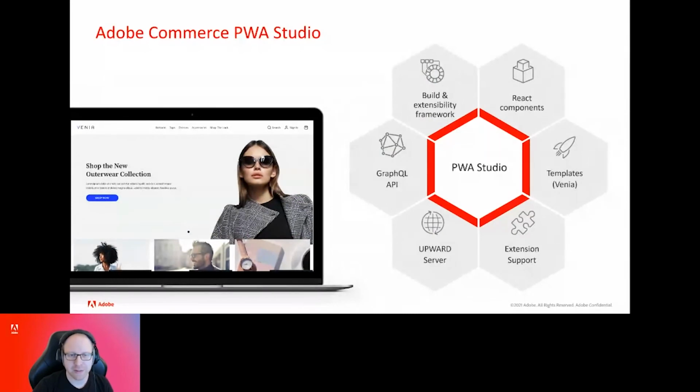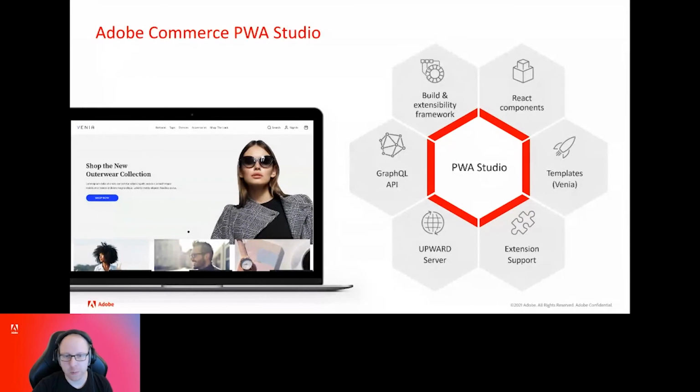As the name suggests, PWA Studio seamlessly integrates with Adobe Commerce and Magento Open Source and communicates headless using GraphQL. In general terms, PWA Studio is a collection of tooling, React components, templates, and much more, which help you build a feature-rich and high-performant online store.